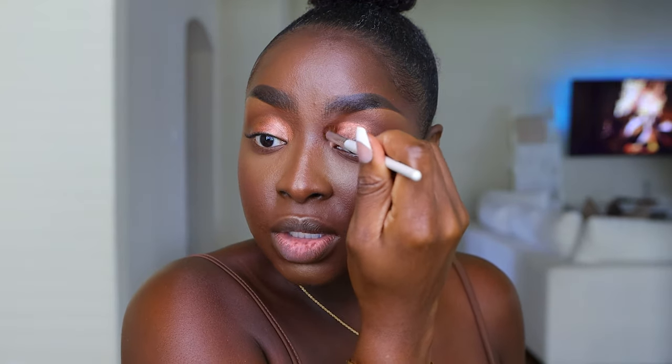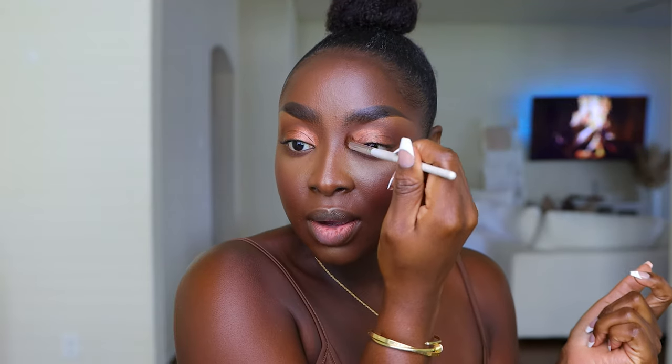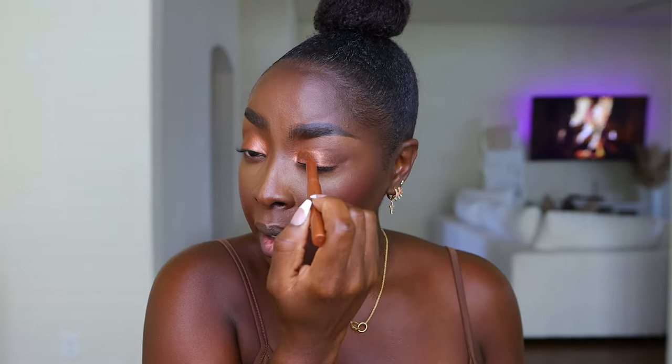Wait, okay, so if I'm not supposed to blend it, now I'm concerned about these lines right here. Okay, I'm taking this. So perhaps use a brush when you want to blend the line if you don't want it to look too hard. Wow, this dries quickly. What in the world? Fenty Beauty Shadow Sticks. Okay, all right. We were able to smooth that part out a bit and I'm wiping this brush on a paper towel in front of me to no longer apply product, but simply blend it. That was a little scary. Go easy with this. See, it's patchy right there. You see that? Let me just pat.